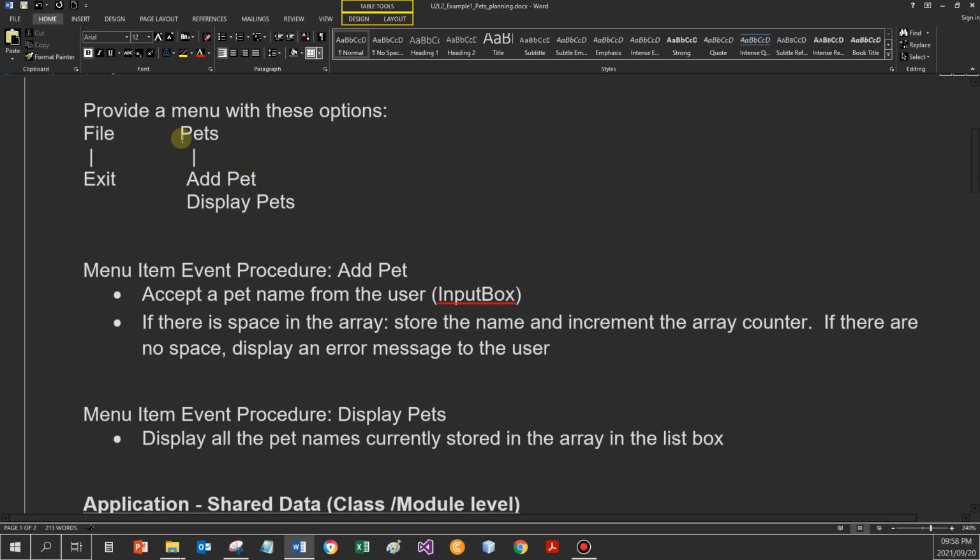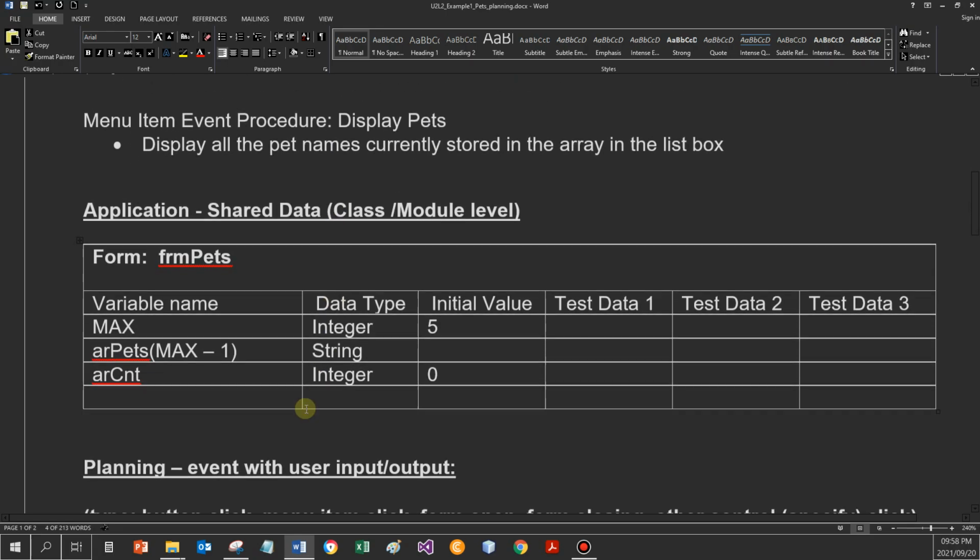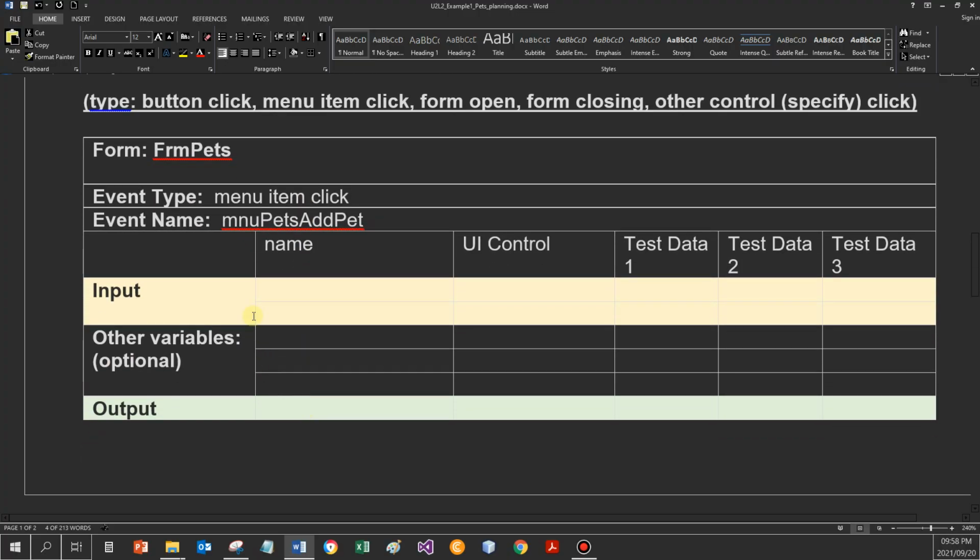So it's the name of the top menu as well as the name of the menu item, and we add menu in front. So menu item add pets must get a name from the user, test if there's space, add to the array. So that means I'm going to get some input. I will have a pet name that I'm going to get from an input box.